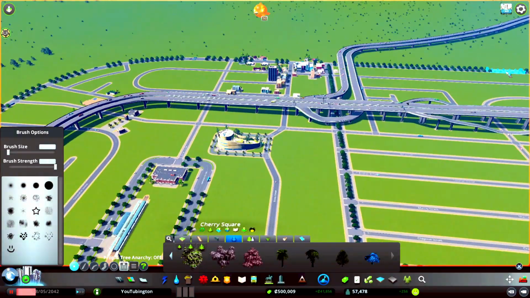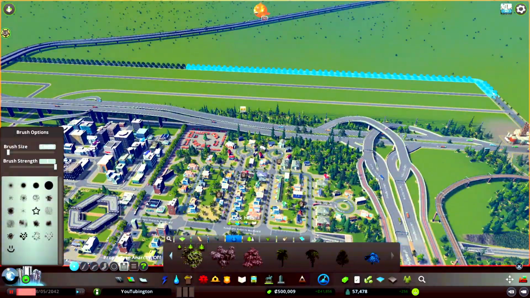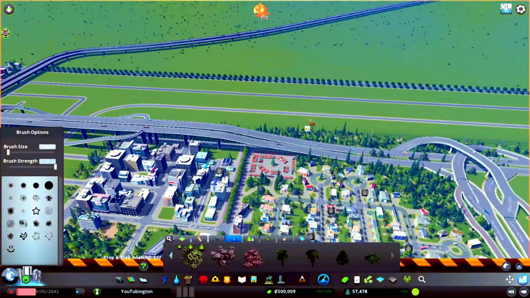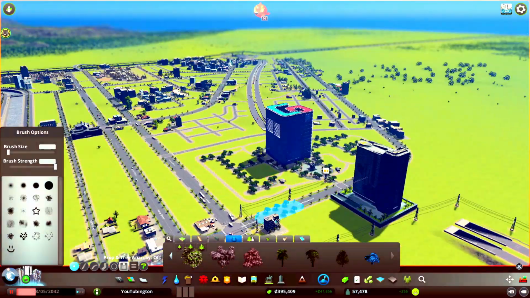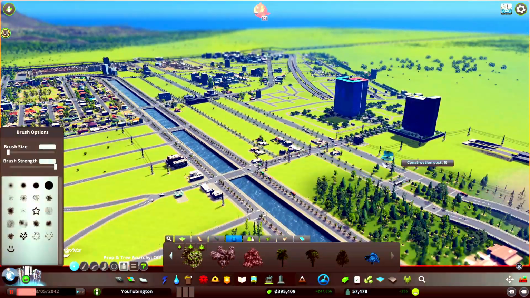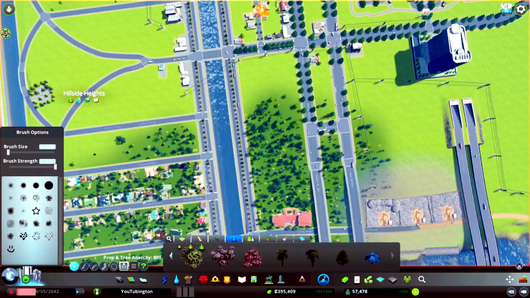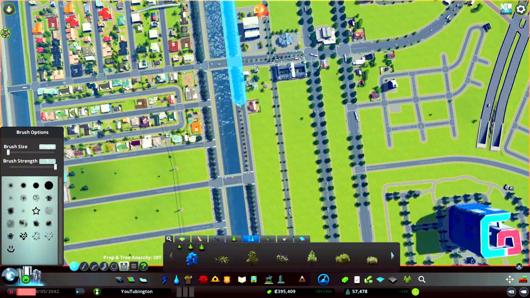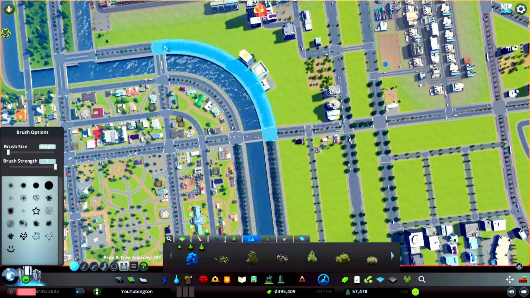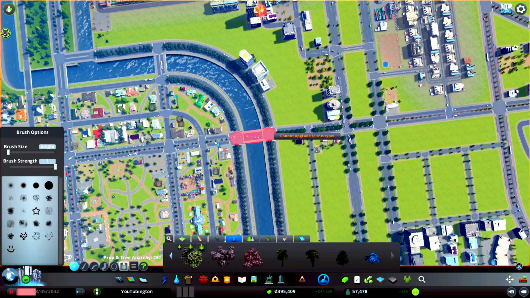There we go. Snag this section too. Right up to the. I'm gonna do oak trees along the canal.